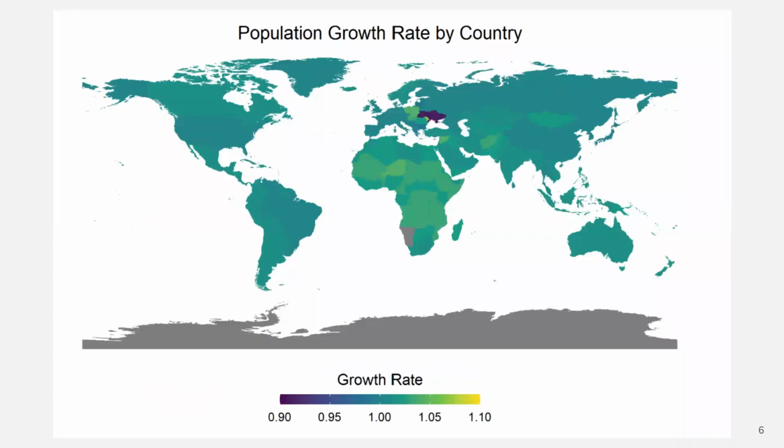To start answering our questions on population growth rate, we wanted to get a sense of which countries have the highest growth rates and which countries have the lowest growth rates. To do so, we created a world map showing the varying population growth rates around the world. As you can begin to see, the top 5 countries in terms of growth rate as a percentage are Syrian Arab Republic, Niger, Equatorial Guinea, Angola, and the Democratic Republic of the Congo. We see these countries are mostly located in the sub-Saharan region of Africa and are colored in a greeny yellow shade. The countries with lower growth rates are colored in a darker bluey green or purple color.